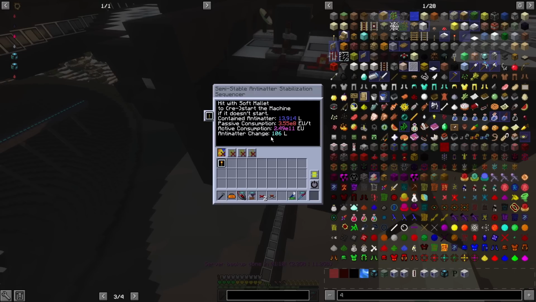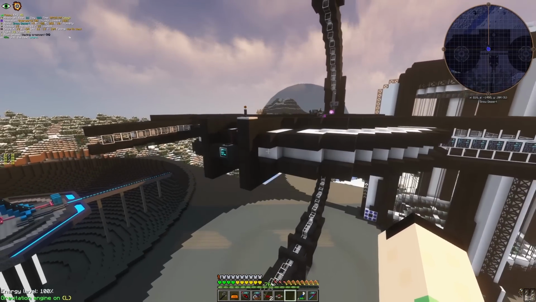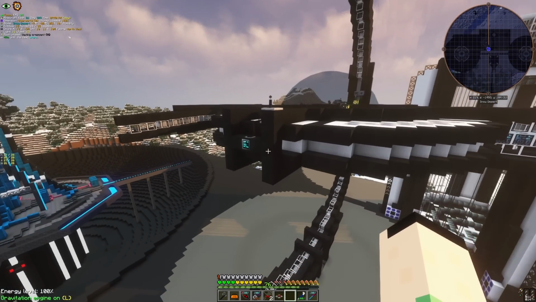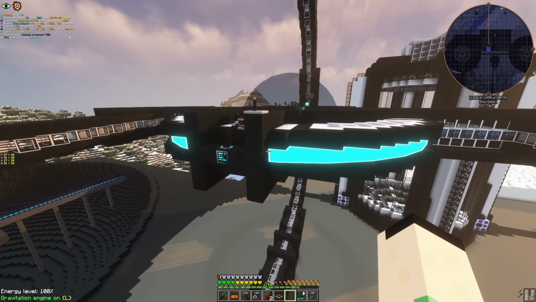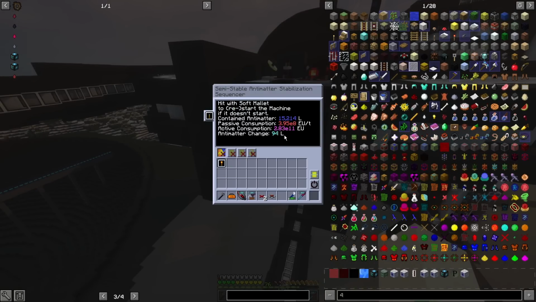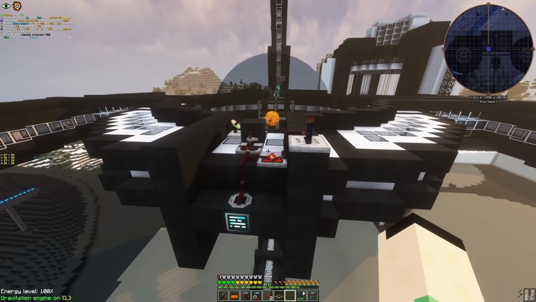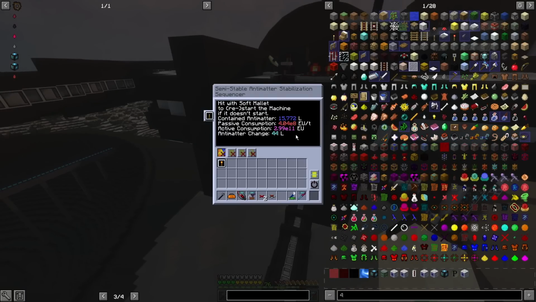So far, it's only been positive values, which, while that makes me happy, it's kind of hard to say if it's actually working correctly. What if I'm just getting lucky? I don't think I am. I think this is genuinely working correctly, but the weird thing about this multi is that even if everything is set up perfectly, you can still lose antimatter just because of how the RNG works here. So it's really hard to tell if I've set this up right without doing a large data sample and analyzing it to see if it's actually following the Gaussian distribution that I expect. And I don't want to do all that.